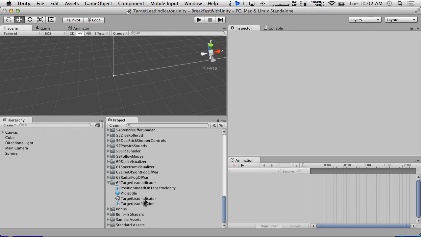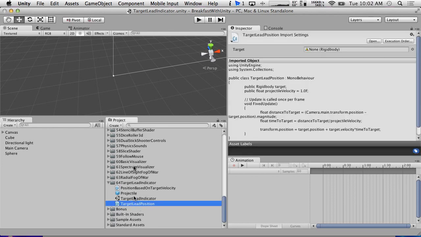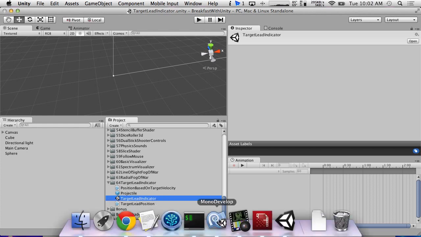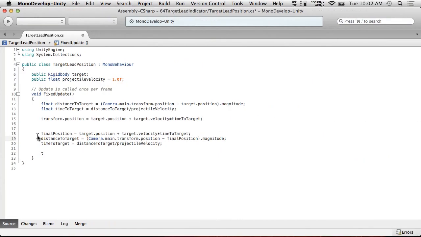So we were doing the target lead position thing, and we ran into this problem where if the target is moving away or in front of or towards us, the way we were doing the calculation was we were assuming. Here, I'll show you the original equation that we have here. Ignore this stuff. Just ignore that for now. But I want that there so I can talk about it.